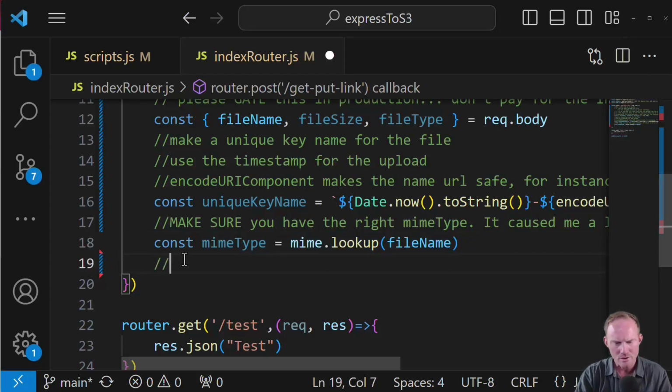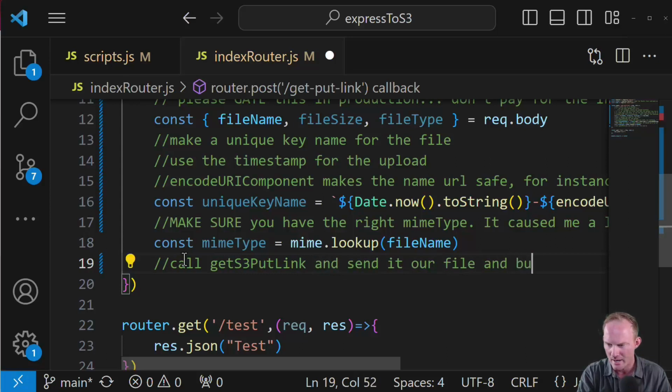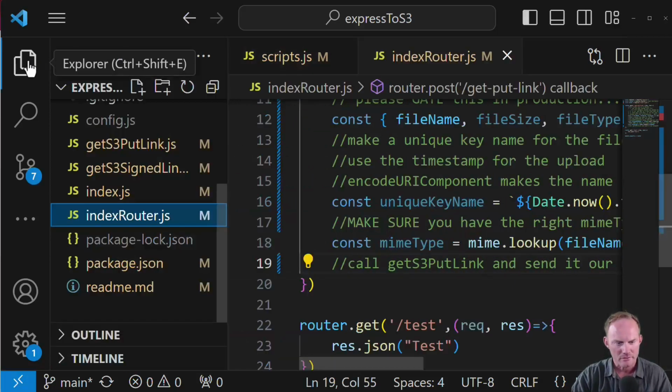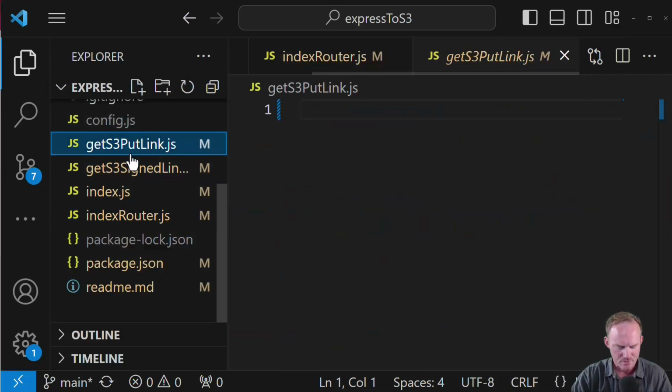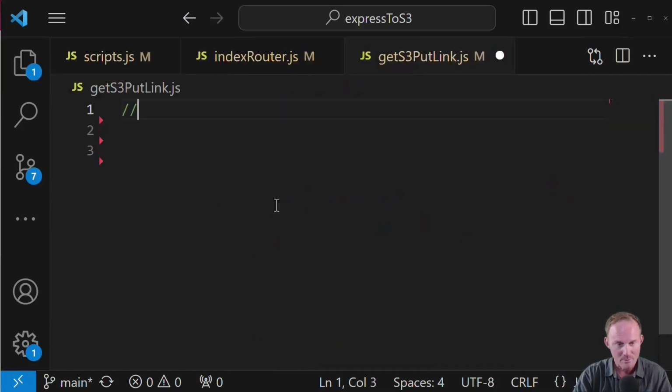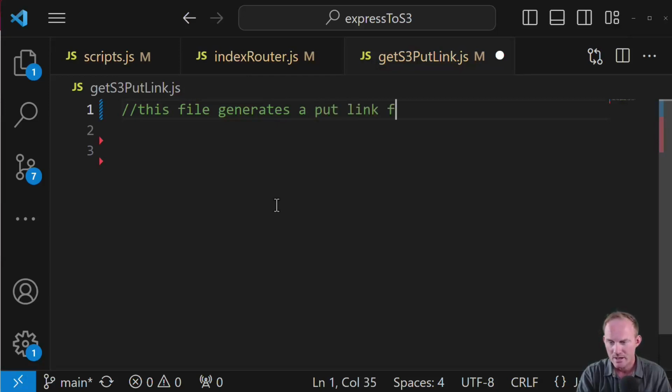Okay, now we are going to call getS3PutLink and send it our file and bucket. And I'll put in there, I guess, our unique file name. So we're going to need to go over to that file. Let's grab getS3PutLink, and we'll put at the top here, this file generates a put link for the browser.